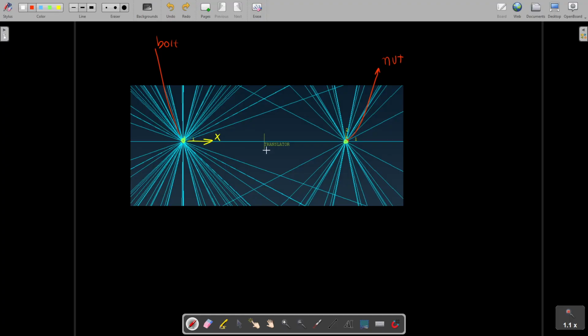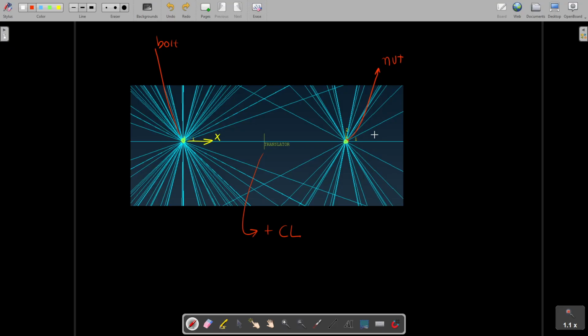if we apply in this translator a positive connector load, then the nodes of the translator are going to move. This one is going to move to the left, and this one is going to move to the right. Okay? But this is not what we want, right?